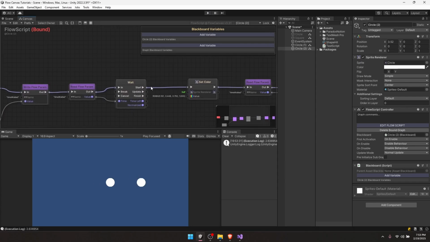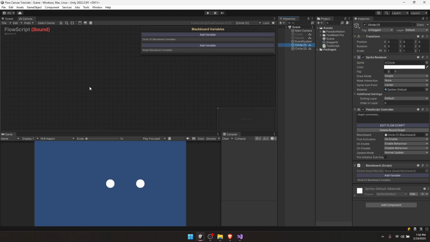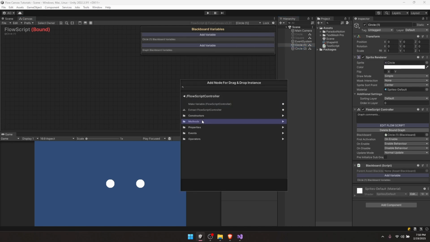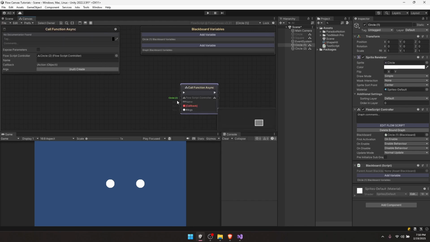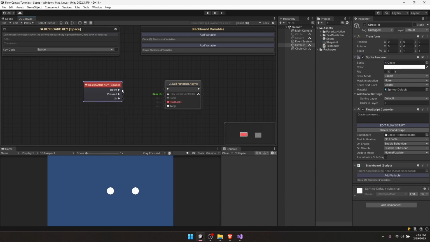And here, instead of start, we need to make sure it's on finish, like that. Which means that here, where we call that function, let's drag this in here, flow script controller, methods, call function, and we're going to use call function async. And let's just tie it to our key down, like that.